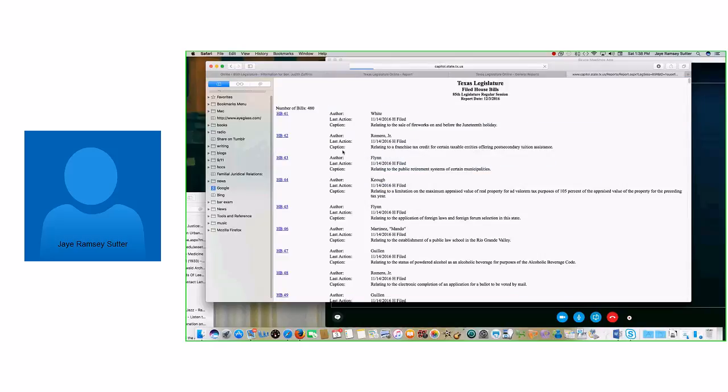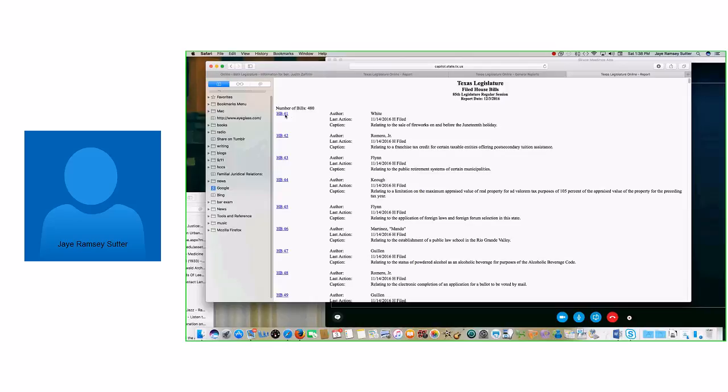Bills that have been filed by the House. Here we go. Notice that starts at 41. That tells me that about 40 bills have been reserved by the Speaker for the Speaker's agenda, things that they want to accomplish. And the caption of the bill, and all bills start out the same way.